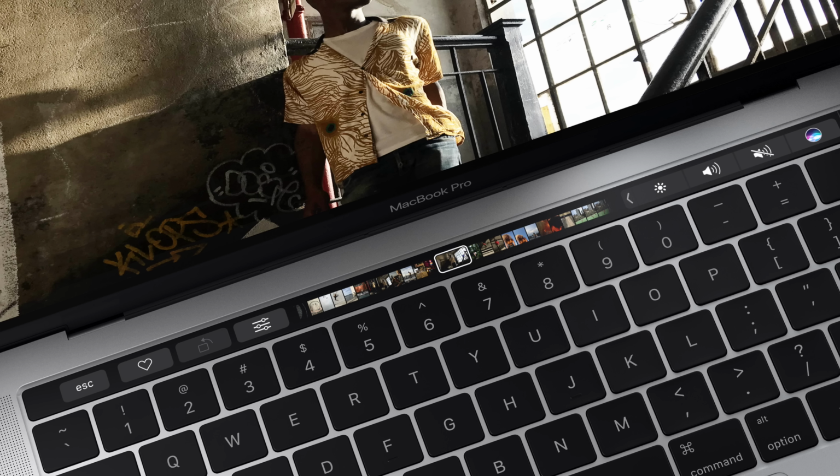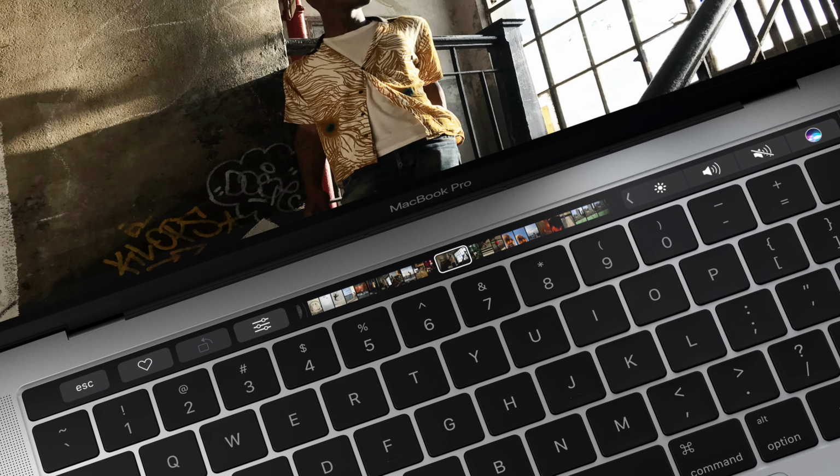Now, beneath the display is arguably the most interesting portion of the device, and that is the touch bar. More or less, it's a thin Retina display that's in place of the Function Row keys on previous MacBooks. Today, Apple also announced a version of the 13-inch MacBook Pro that didn't have a touch bar, that was a little bit cheaper, that still kept the Function Row. But if you really want to go all in on the MacBook, then you should probably get a model with the touch bar, because it changes dynamically based on what you're doing.